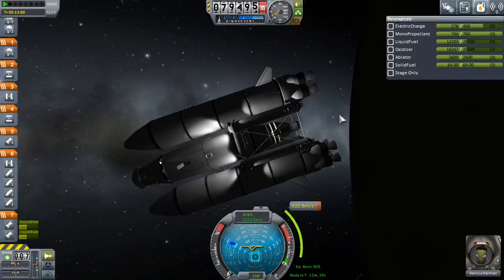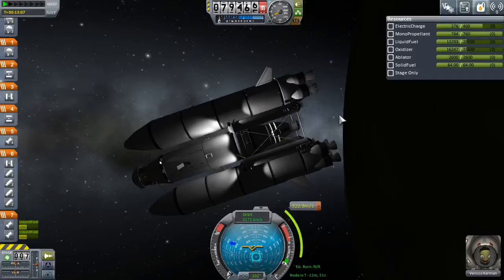We're back with our ship going to Minmus, which in fact I think is right there. We're just seeing it. It's going to go behind the horizon of Kerbin in just a second here. But we have a little under 13 minutes until our burn. And there goes Minmus now.